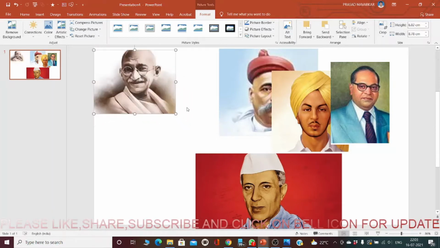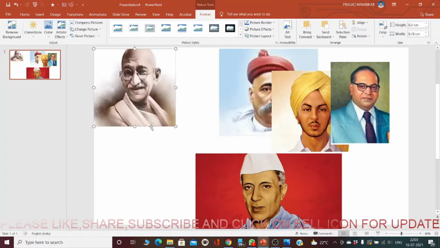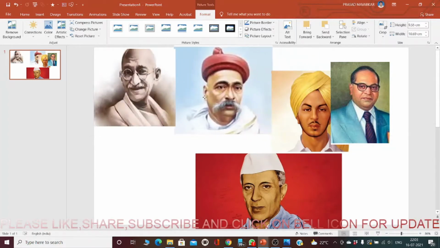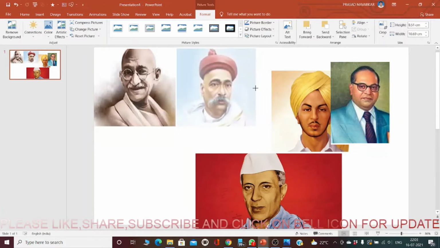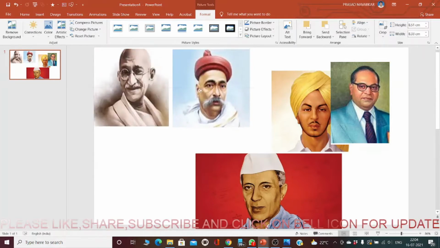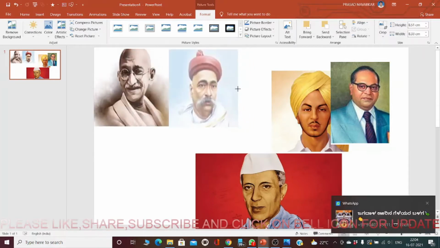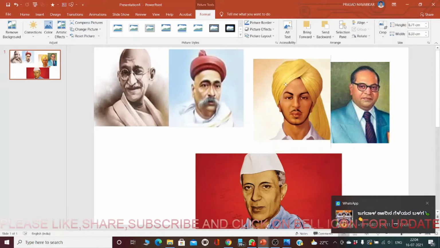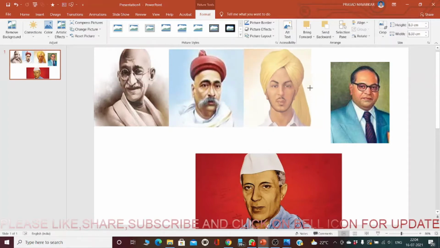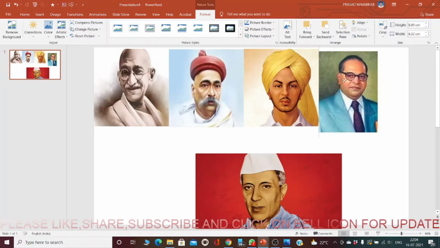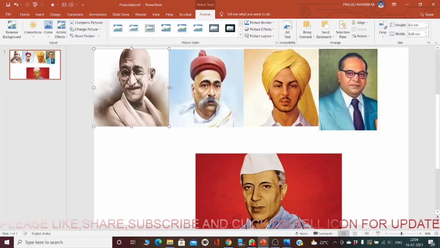We can reduce the space, we can increase the height a bit, and let us try to keep the sizes of the images the same. We'll reduce a bit because all 5 have to fit in the frame. We'll keep it in line, and I'm just taking an example of 5 images. You can take 3, 4, or however many images you have.